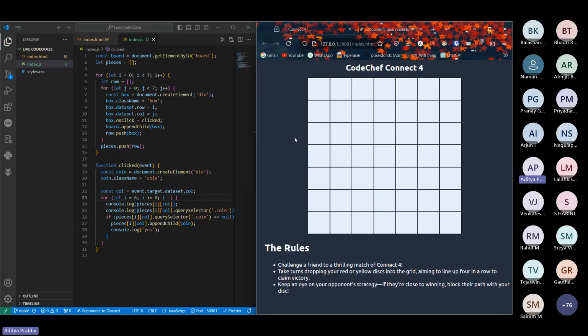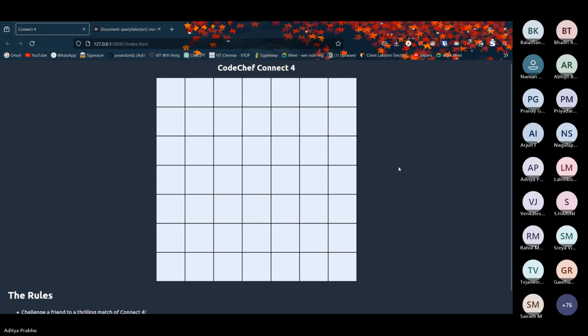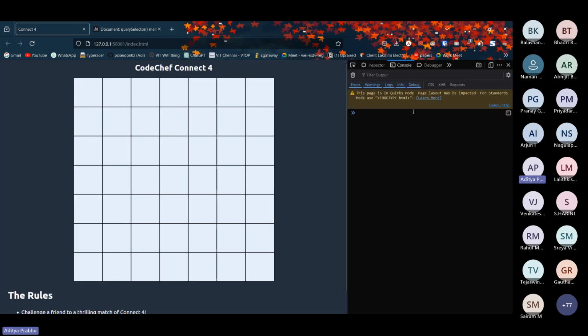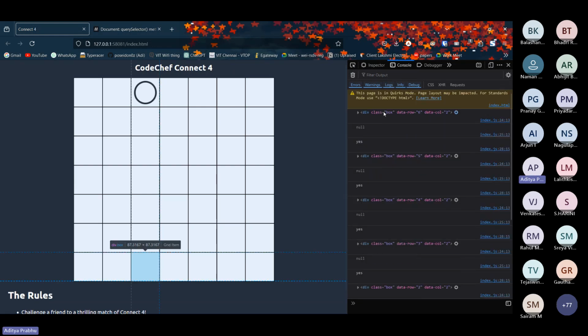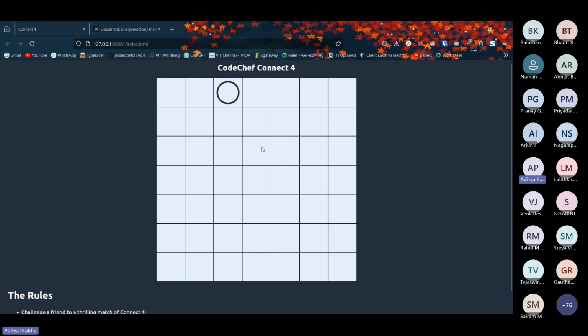We do have a debugger, but honestly, this is the fastest way. So now what happened for us? We started here, we got null, we got yes. Went here, we got null, we got yes. We went here, we got null, we got yes. We don't want that to happen, right? When we start here and get null, we got yes. We don't want to go to the next one. We placed our coin, right? So what are we going to do to fix that?